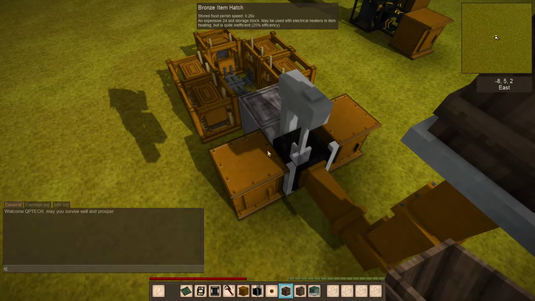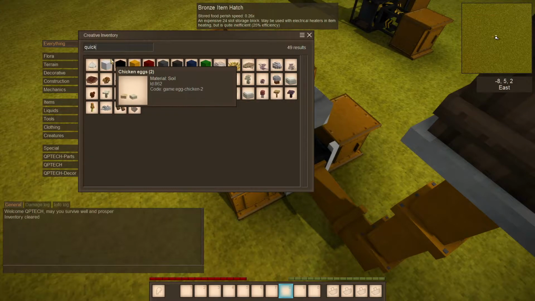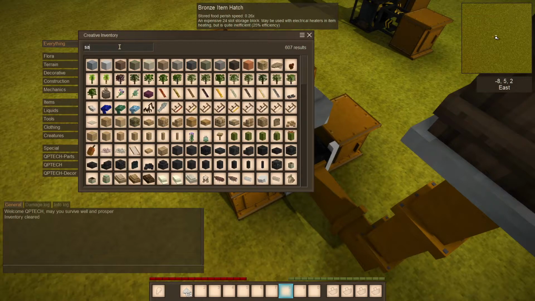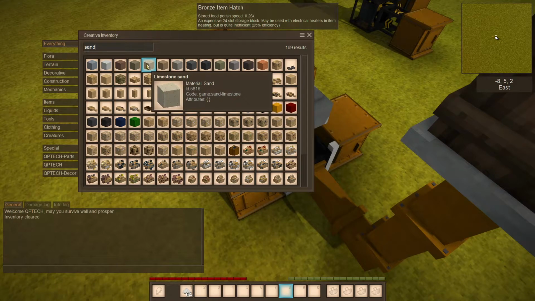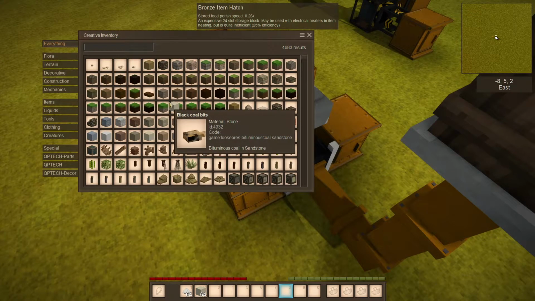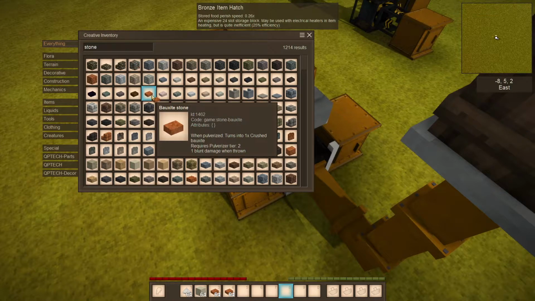So to make concrete, you need quicklime, which is crushed lime in an oven. And you need some sand. It can be any of the sand types. And you need the water, which we've put in. And then we're also going to want some stones of any type.